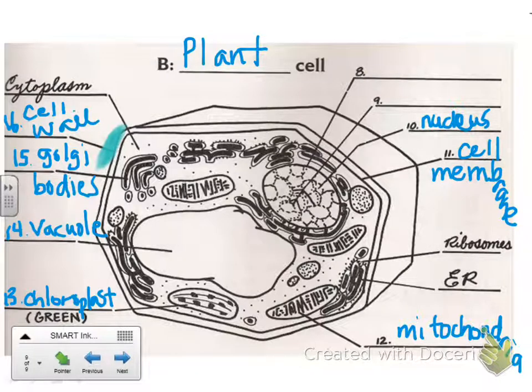Okay, if you look at number 9, it's pointing to those different segments in there. So if it's pointing to those different segments, then what is it, Michael? It's the chromosomes. All right, so we've got number 8 left. Number 8's pointing to that outside part. What's that outside part, Cameron? We've already labeled the nucleus. 10 is the nucleus, so 8 is that outside part.